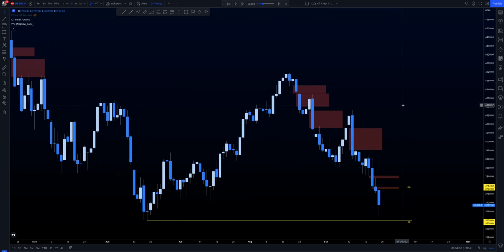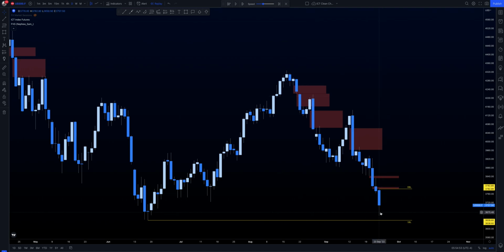But what I want to draw your attention to is I've gone back through on the replay to show the end of last week. So there's no price action on the right hand side of the screen from the current week that's just passed. I'd highlighted this as buy side liquidity and this as sell side liquidity for the near term objectives. However, it's the first time upon reviewing my previous video that I've realized this is all good and well when the markets are closed and this is all the up-to-date data.